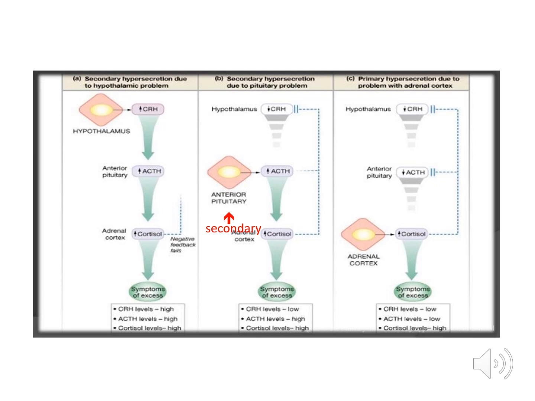In the middle column, we've got still a problem with too much cortisol, but now the problem is not with the adrenal cortex. The problem is with the anterior pituitary. The anterior pituitary is making inappropriate amounts of ACTH, which is telling the adrenal cortex to make inappropriate amounts of cortisol. Since that is not a problem with the gland that actually produces cortisol, but it's a problem with the regulatory mechanism, we call that a secondary disorder.